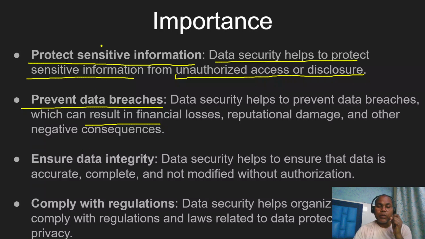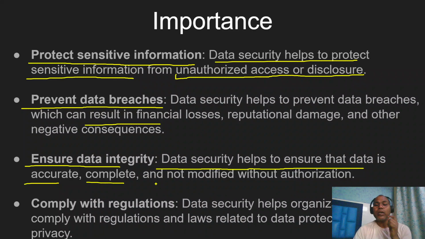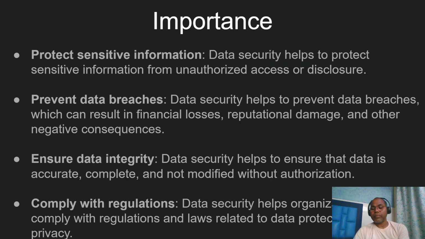And if we properly implement data security policies, we are ensuring data integrity. Data security helps us to ensure the data accuracy, completeness, and that it is not modified by any unauthorized users. And this is our responsibility. Whatever the domain we are developing an application for, according to that domain, whatever the government rules, regulations, compliance, we can make a policy and implement our data security.